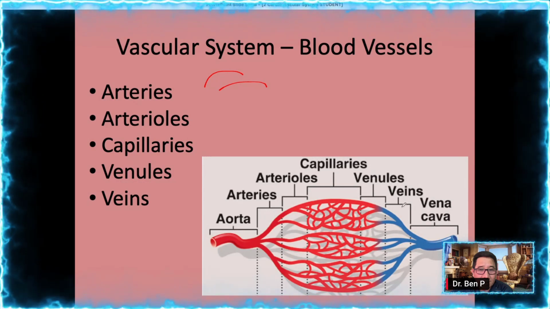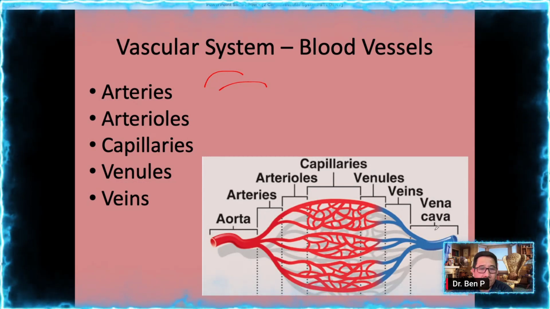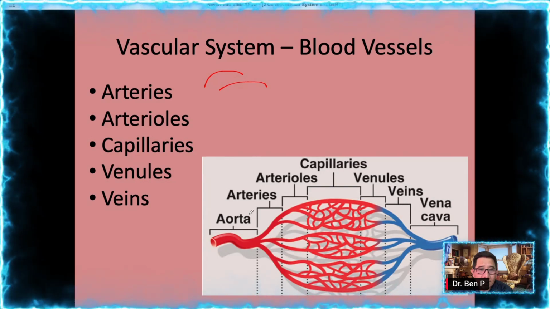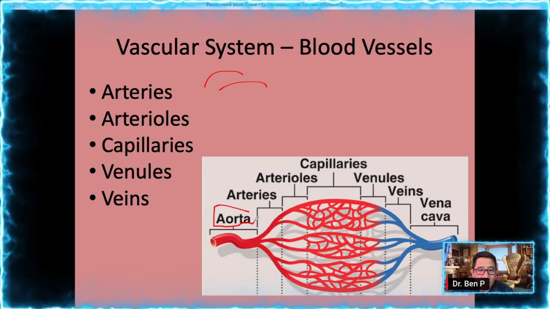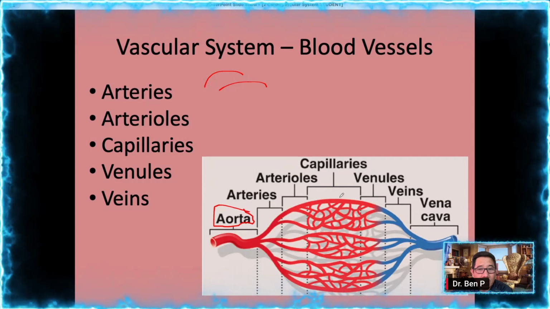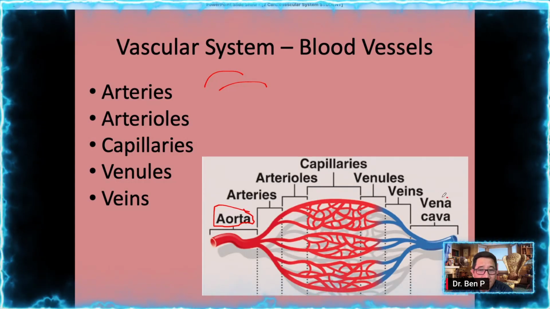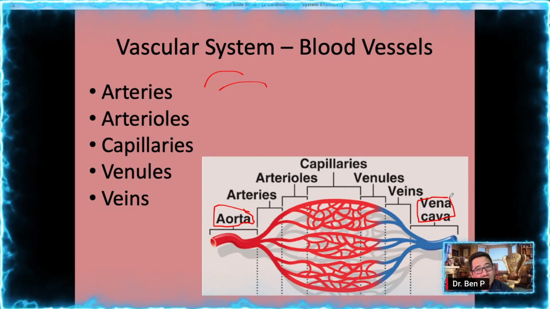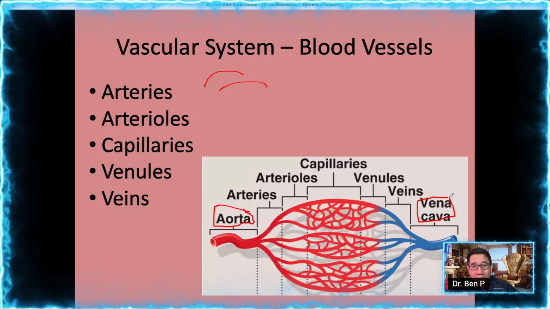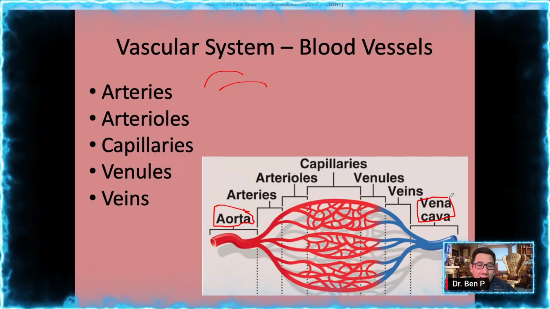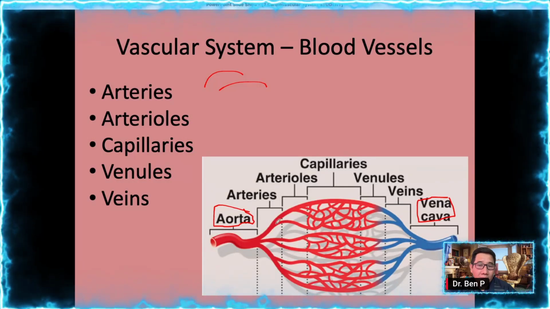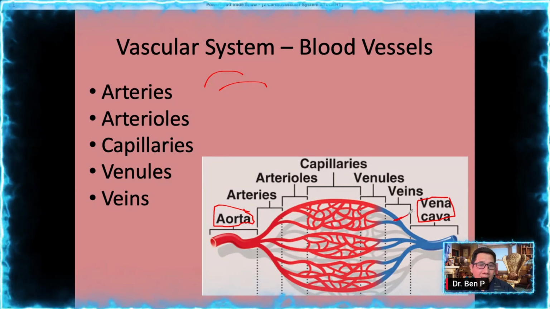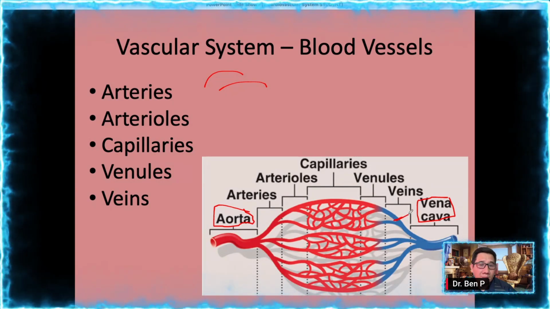and you have veins, and then a big vein is called the vena cava. Okay, for the pressure in the heart, the biggest one, the aorta, has the highest pressure, the greatest amount of pressure, and then the least amount of pressure is in the vena cava. Vena cava has the least amount of pressure. This is why we don't draw blood from your arteries. We always draw from the vein because it has the least amount of pressure.